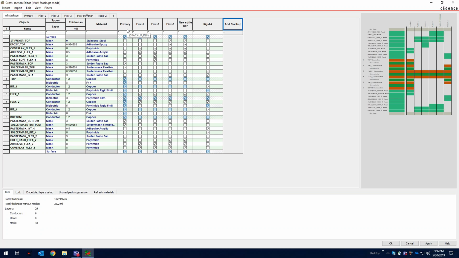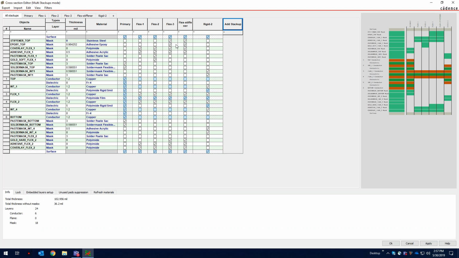Now the primary stack-up represents the largest number of conductor layers and is considered the default stack-up in the design. Only non-conductor layers can be toggled on and off in the primary stack-up. In rigid flex designs, the primary stack-up is most likely the rigid stack-up. Additional stack-ups can be created to support the flex sections and the lower count rigid sections over here. Now this is already set up with the stack-ups in it. I'm not going to go into how to set up the stack-ups because this is covered in a different webinar that was put on recently.